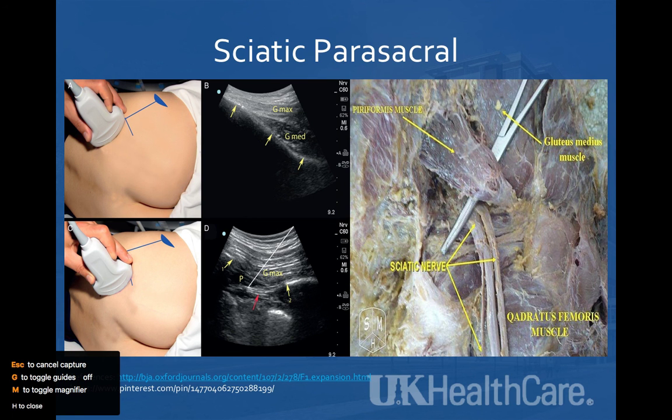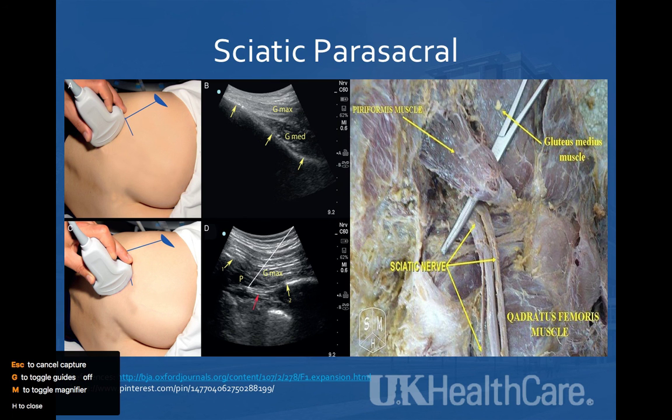And then just deep to that segment, you'll see this hypoechoic segment that's the piriformis. Now, looking at the cadaver image on the right, we see our piriformis, they've got it lifted up, and we see our sciatic nerve just deep to that, okay? Now, why all this is notable is because as we're looking at the echogenicity of the gluteus maximus that's been reflected in the cadaver image, we see the striation pattern within the gluteus maximus itself.